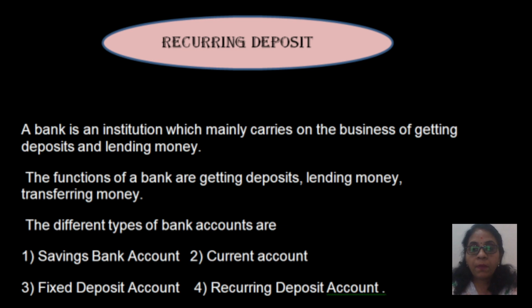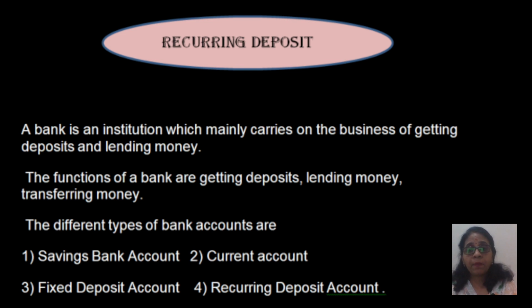When you are taking money from the bank, it's obvious that you have to pay back the money to the bank with interest. So whether you save money or borrow money, interest is the key factor. When you are saving money, you get interest from the bank, and when you borrow money, you have to pay interest to the bank. Now coming to the functions of the bank: getting deposits, lending money and transferring money. So if you are an account holder in a bank, you can save, you can take a loan, and you can also transfer money to someone.